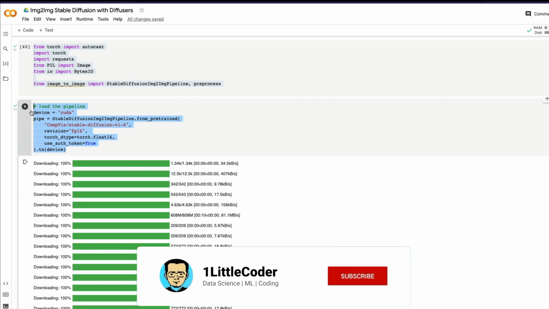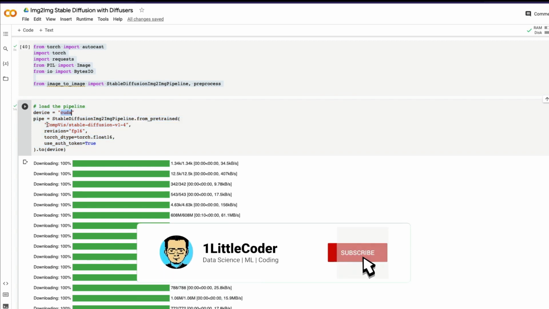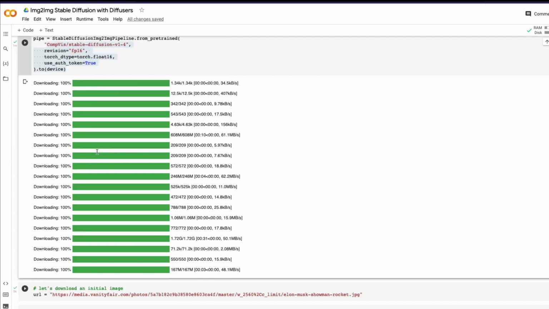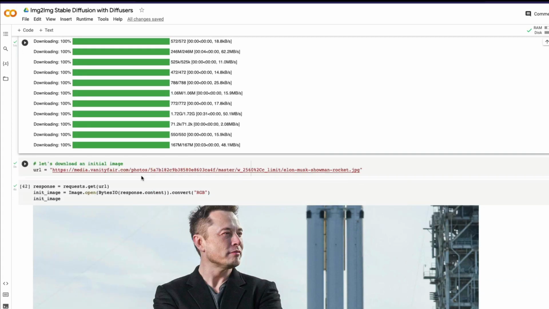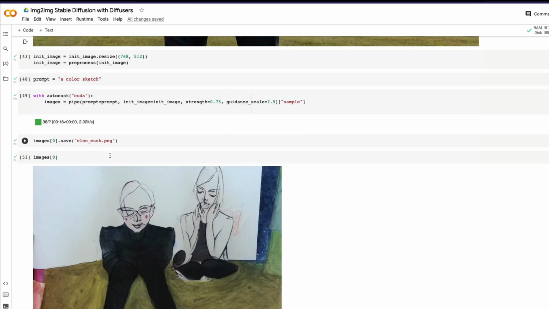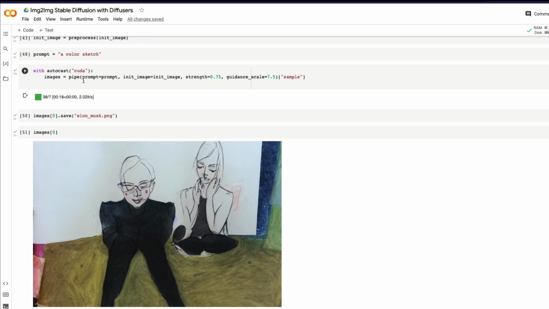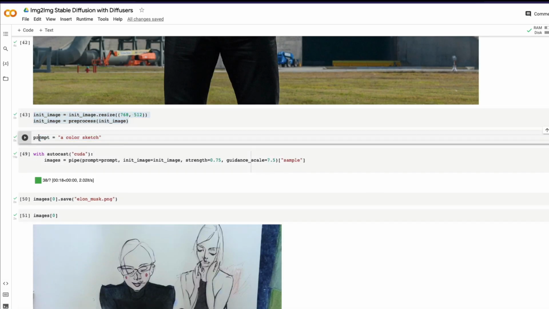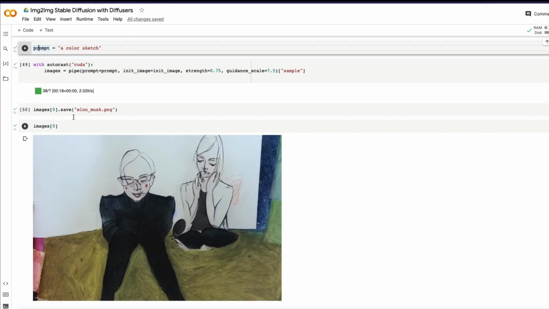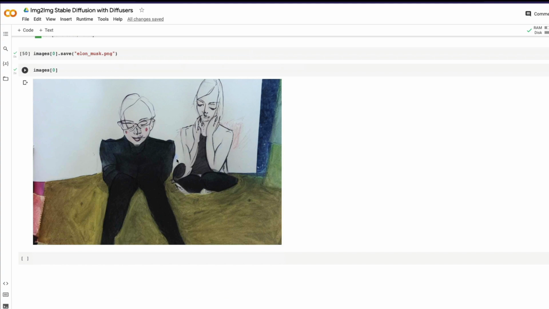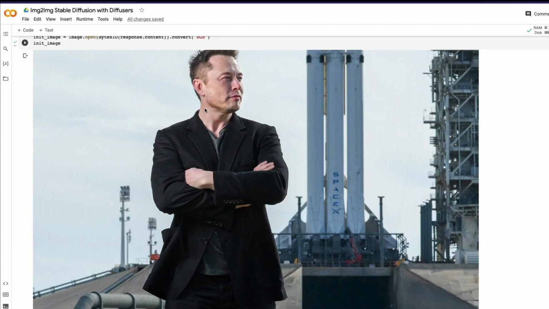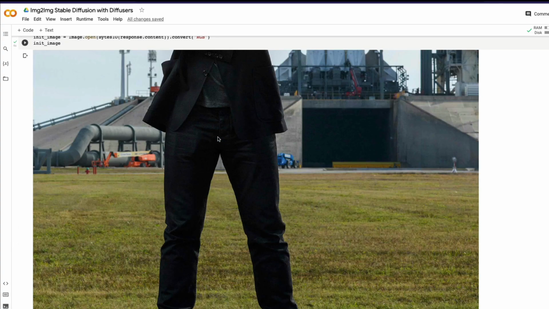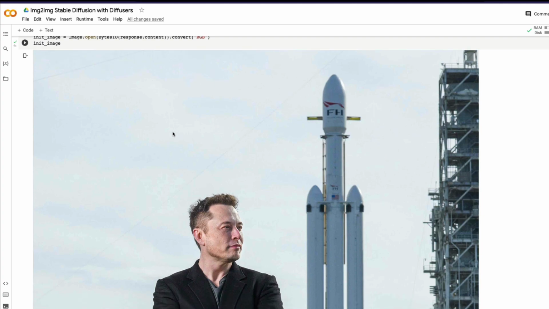The next thing is set the device as CUDA for GPU, specify the model name, and then download it, and then set the input image, download the input image, and then you have got the prompt which you have to give, and finally you have got the actual image generation, and then you save the image. So in this case, I think it just shows Elon Musk, so you can see.